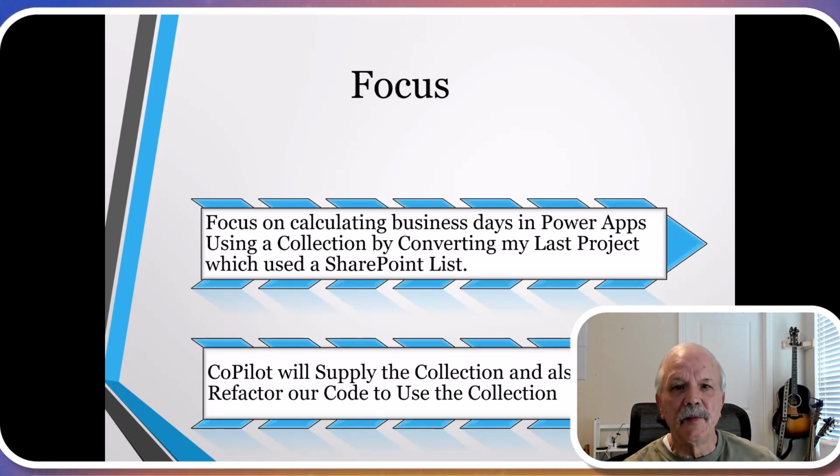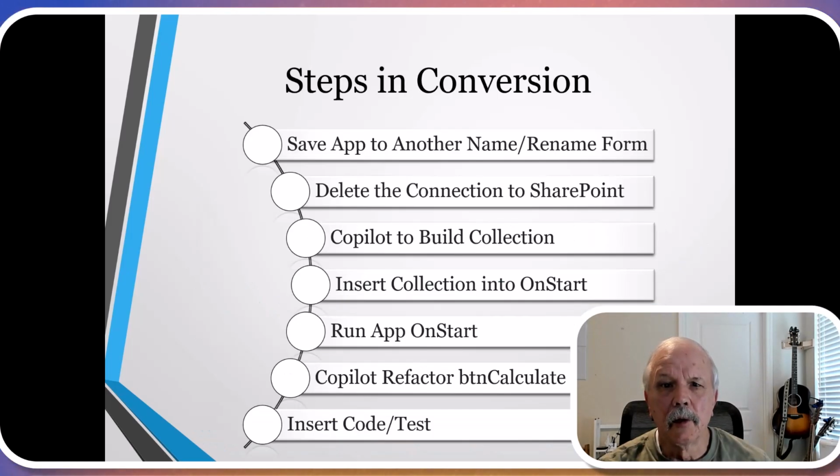The focus of this video is on our business days calculation in Power Apps using a collection instead of a SharePoint list. We will accomplish this by taking my last project, which used a SharePoint list, and converting it to using a collection. Copilot will supply the collection, and also it will refactor our code to use that collection. The steps in the conversion.